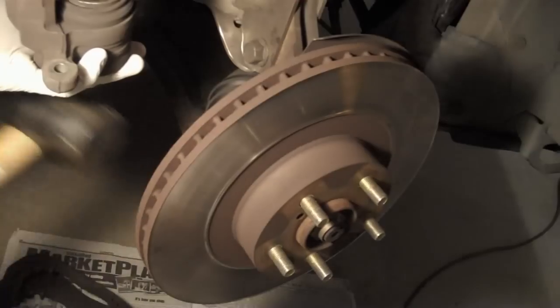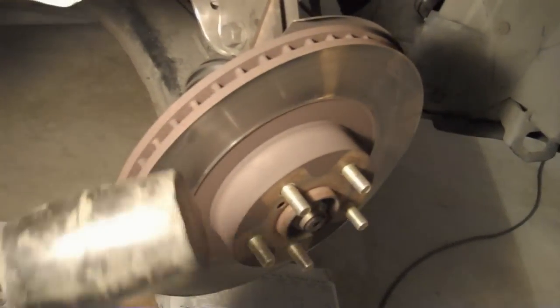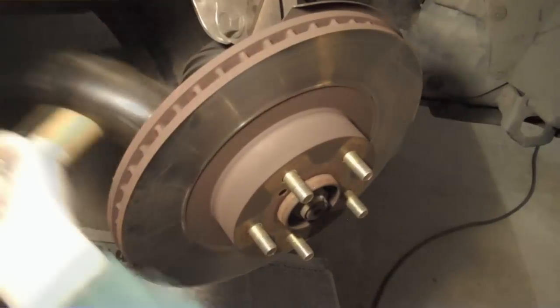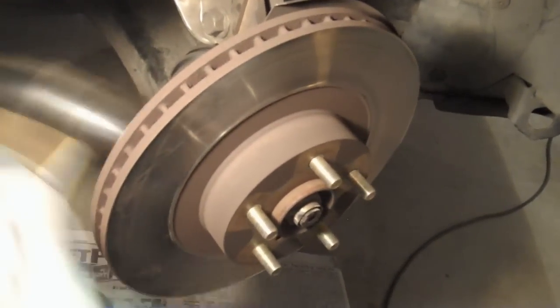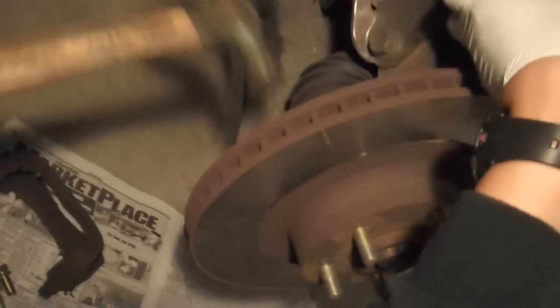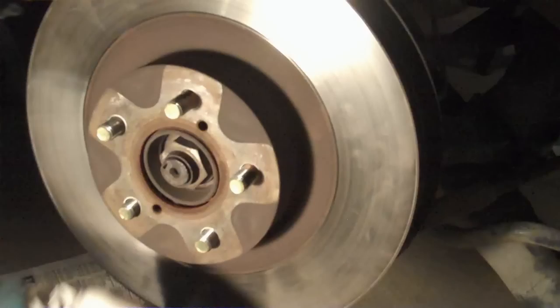And then next thing you want to do is take the rotor off. I wouldn't recommend doing it this way unless you're not going to use the rotors again, because you're going to probably damage the rotors whacking it with a hammer. So we first tried it with a rubber mallet and it was stuck on there still. So we had to use the actual hammer and it was really loud and I actually chipped some of the rotors. So I wouldn't recommend doing that.